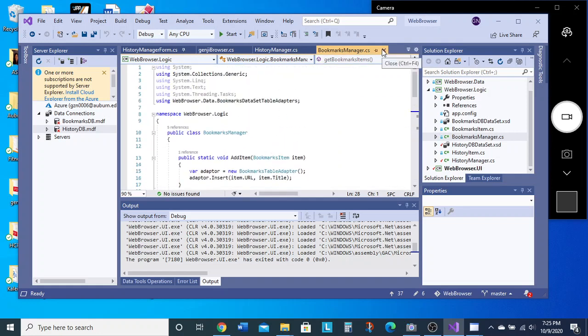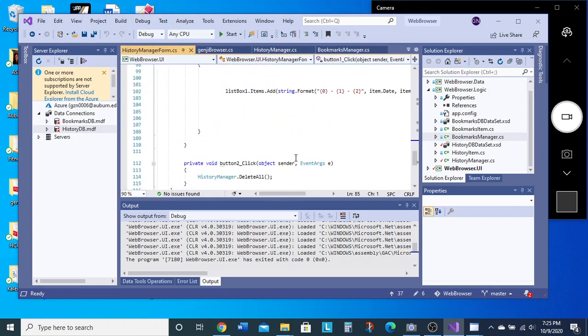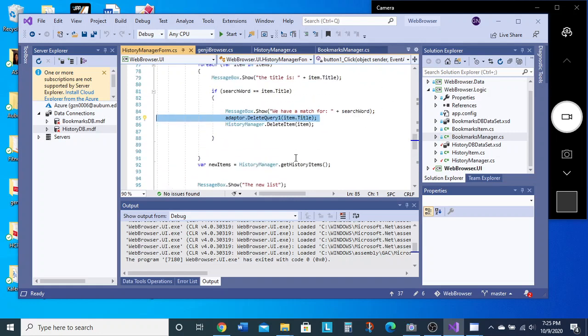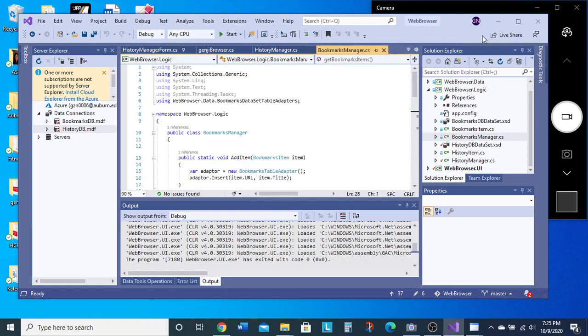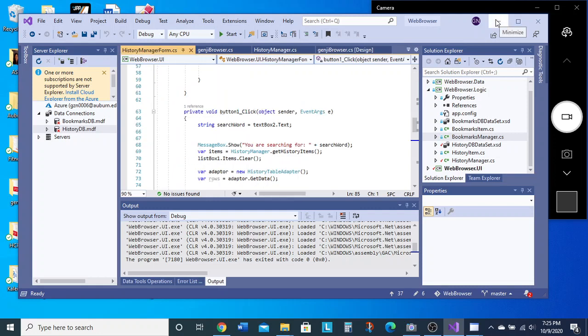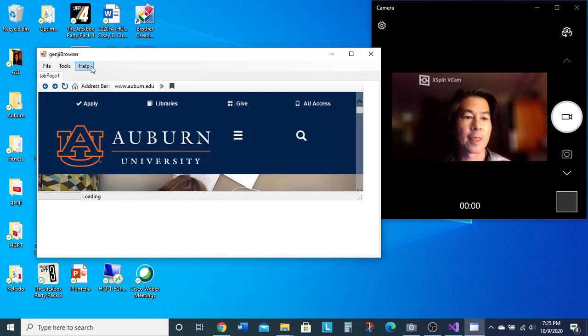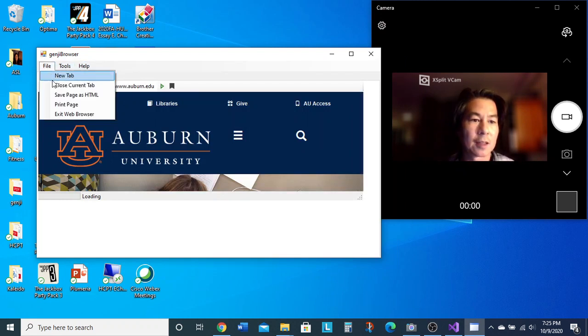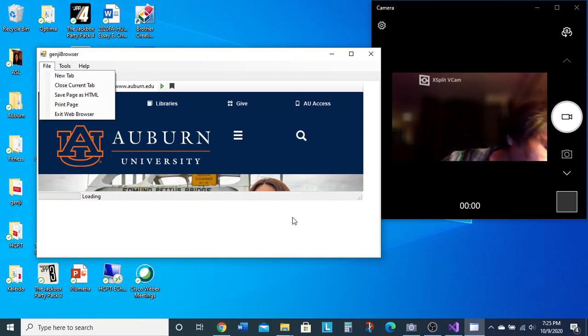All right, and because my history form with the clear all didn't work, I didn't mess with trying to code all this stuff to try to clear the bookmark manager because it wouldn't connect with the database for some reason. Okay, so that's my bookmark and that's my history. And then the one thing I was able to do, let me take this out and plug in my printer.